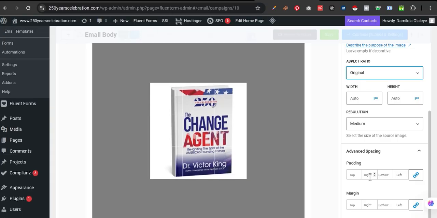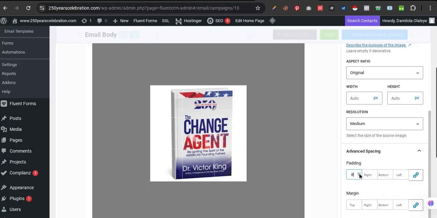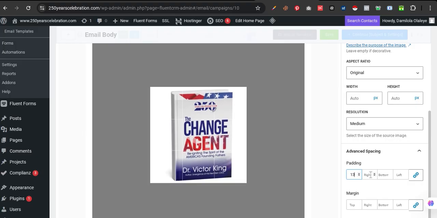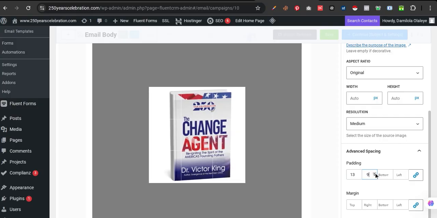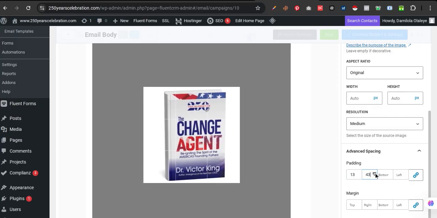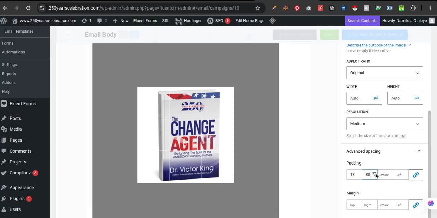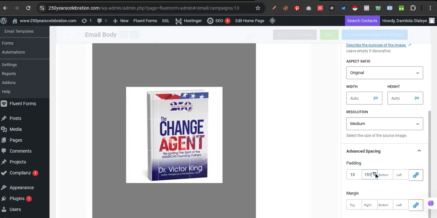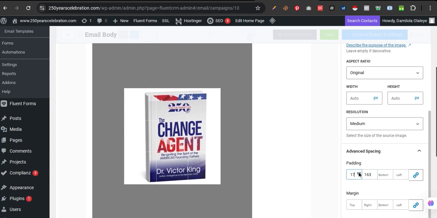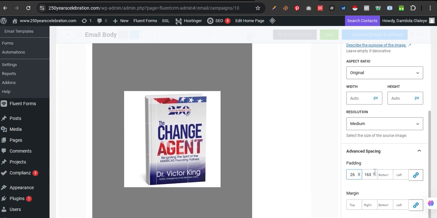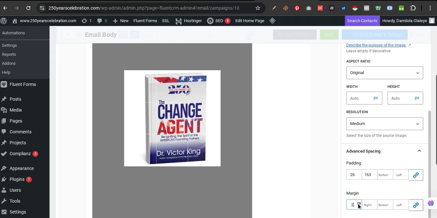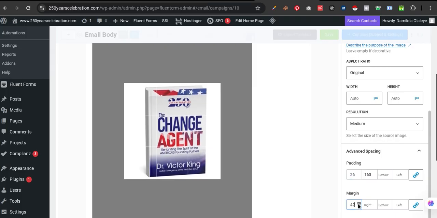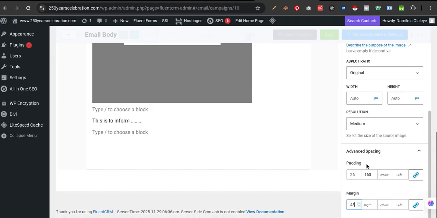You can work on the padding, you know. If you want it to be adjusted at the top, or adjusted at the right hand side, you see that it's pushing it from the right hand side here now. See that it's collapsing that. There are quite a number of things. You just have to work around till you get your best result, you see. And that is that. Then the margin, depending on how you want your email to look, I'm just playing around with all of these things here.